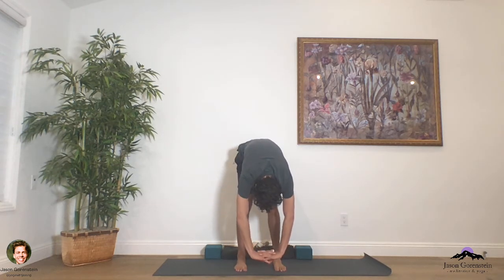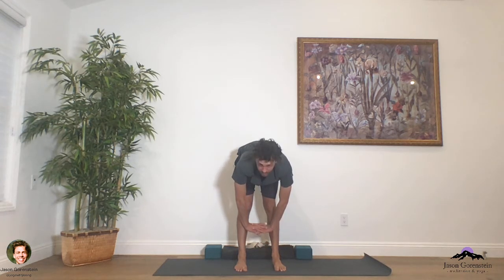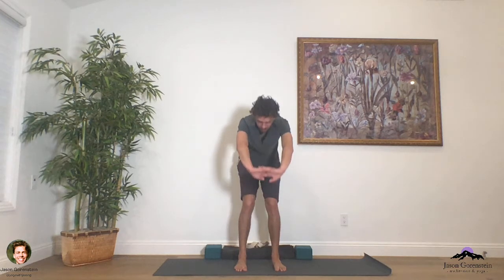Good. Keep your fingers interlaced. On an inhale, bring your hands towards your shins. Lift the chest up halfway. Use your core strength here. And as you exhale, release the hands back down to the mat. Press through the feet. Use your core strength. Light bend in the knees. Inhale. Raise the arms all the way up towards the ceiling. And as you exhale, glide the fingers down to the sides.